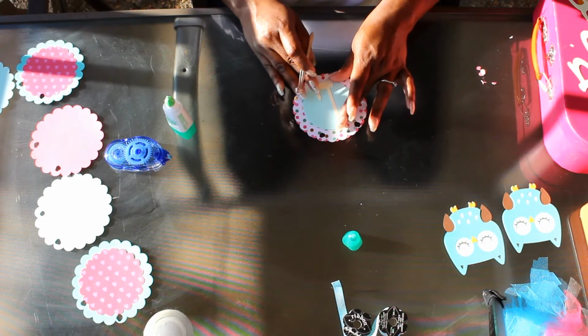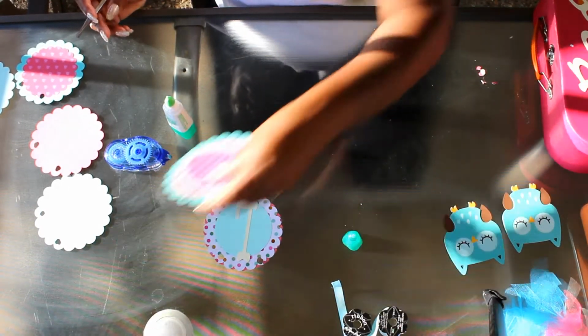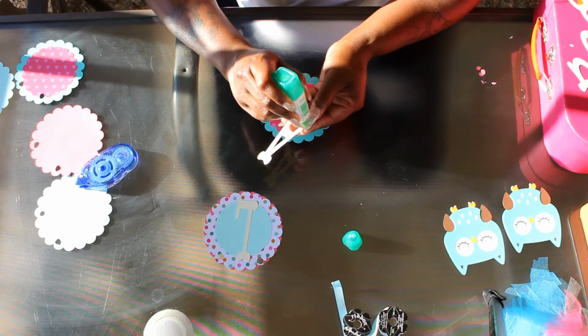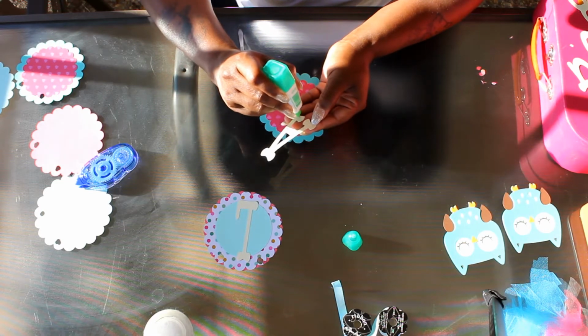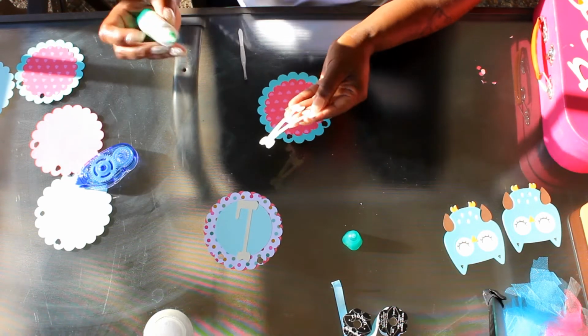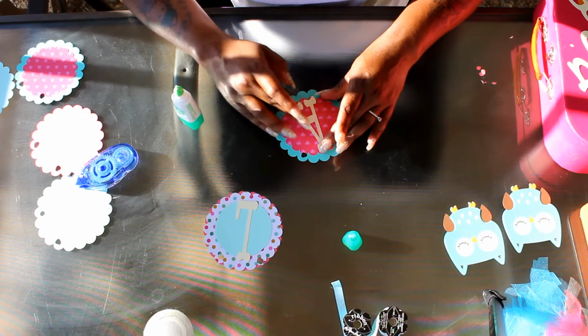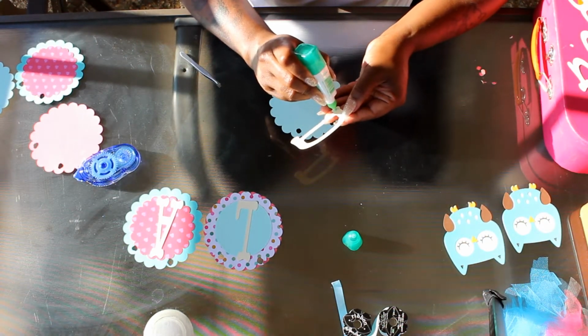And you want to just get it lined up on your scallop circles, and just want to put little dabs of glue on, but you don't want to do a whole lot because like I said, a little goes a long way with this glue, so you don't have to just pile that glue on there. And it's super simple. You just want to get real thin, small layers of glue on there. It doesn't take a whole lot.